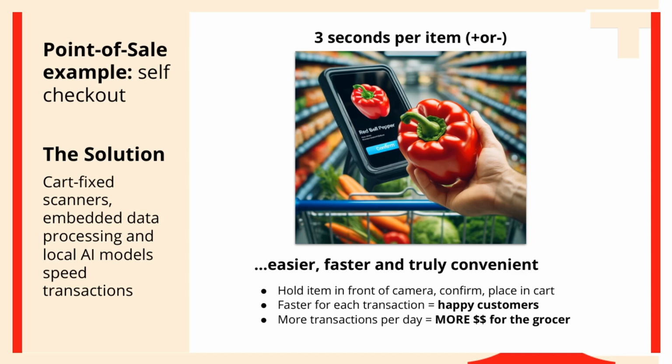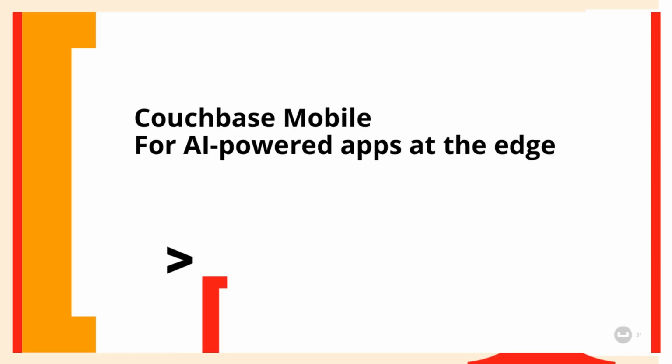emulating that human cashier's speed and accuracy. And with edge computing in a mobile database, the data is processed on device and it removes internet latency from the equation, as Wayne said, sub-millisecond response times. And a smart cart can even facilitate payment, completely removing the friction of a checkout line altogether. And in this model, shopping takes just a few seconds per item instead of half a minute per item. And that means the customers are happier. That means the business can realize more transactions towards more revenue, and more satisfied customers. So really illustrative example, Wayne. Thanks for that. Now let's move into taking a look at Couchbase Mobile, the actual product stack.